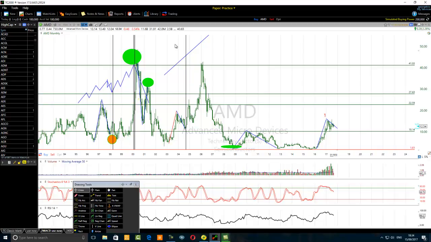1 and 2. So when you count 1, 2, 3, 4, 5, check the structure of the price. Is it overlapping? Is it an impulse? Okay. If they are not overlapping, you will think of an impulse wave. Good. So this is about 5.